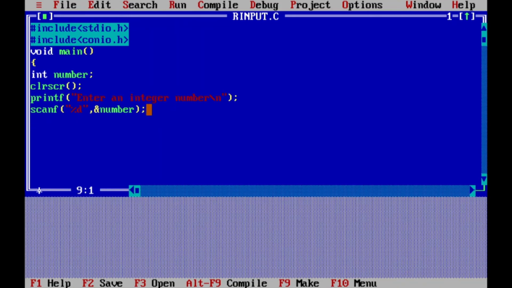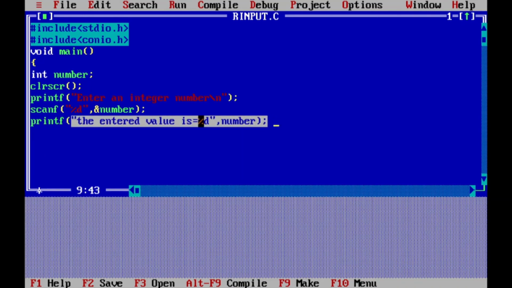Now we need to printf the entered value is, then again while printing also you need to use format string, that is %d. Why I am using %d? Because that printed value is of integer type, and here you need to write simple variable name. In print statement address is not required, only variable name is required. System will automatically get the data from that variable and print it here.